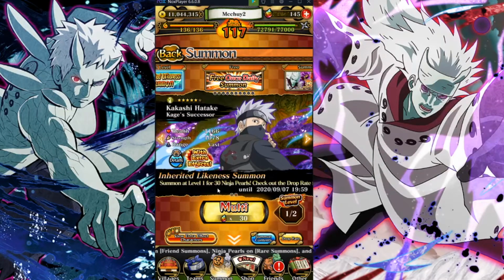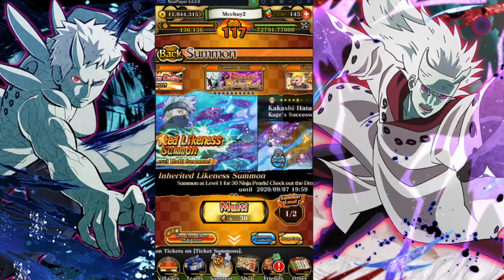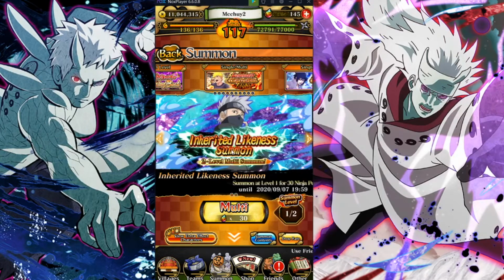Actually, he's a bravery type. I thought he was a wisdom type. Wow, okay, so that changes everything. I thought he was a wisdom type for some reason. He's a bravery type, as you can see right here. So just like 7-star Sasuke, he'll be doing a lot of damage to wisdom type.